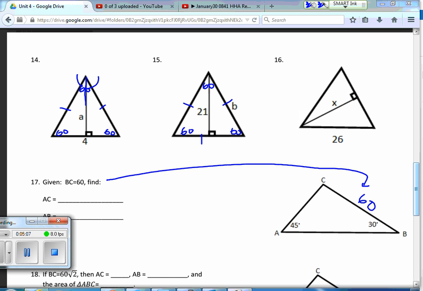And when you do that, something cool happens. Watch what happens. This becomes a 30. This becomes a 30. Now, this red triangle here, do you get that that turns into a 30, 60, 90 triangle? Because this one's 90, this one's 60, this one's 30. And you know what those side ratios are, right? So if you know that's a 30, 60, 90 triangle, this is 30, this is 60, this is 90, this is 1, 2, and the square root of 3. Then you can set up a little proportion to figure it out, right?